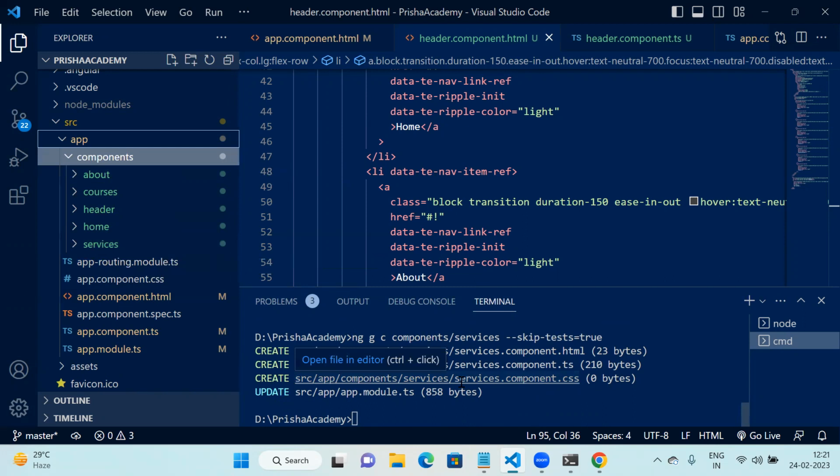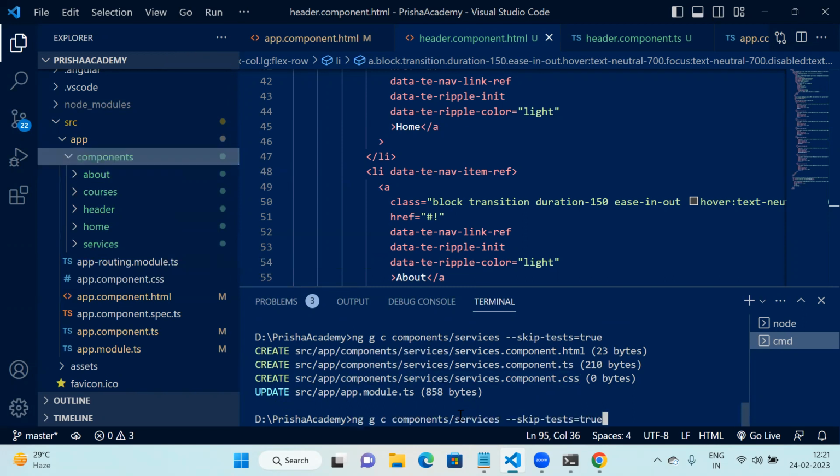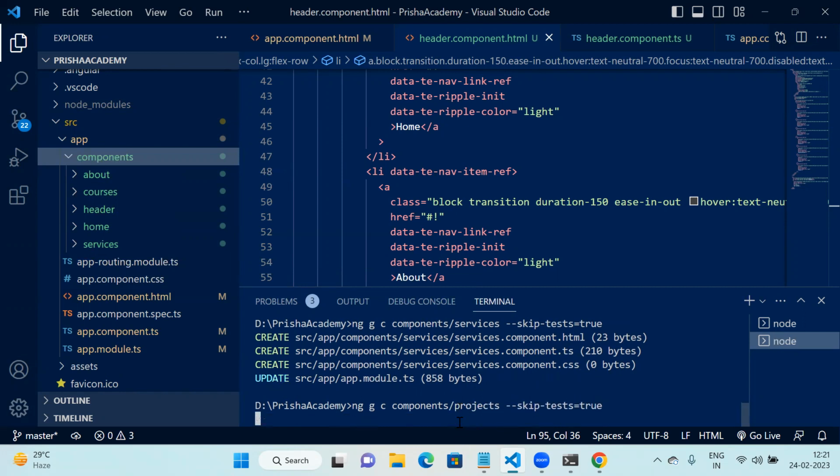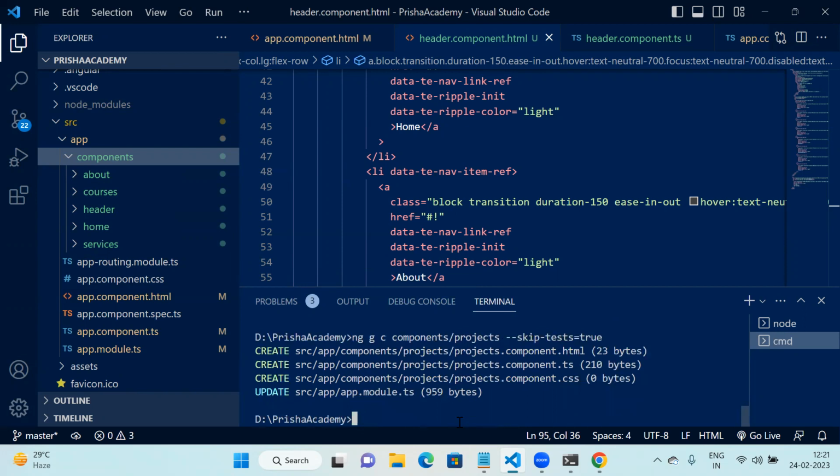Now let's create the projects. And then we'll create the batches, which is going to have the title of upcoming batches.